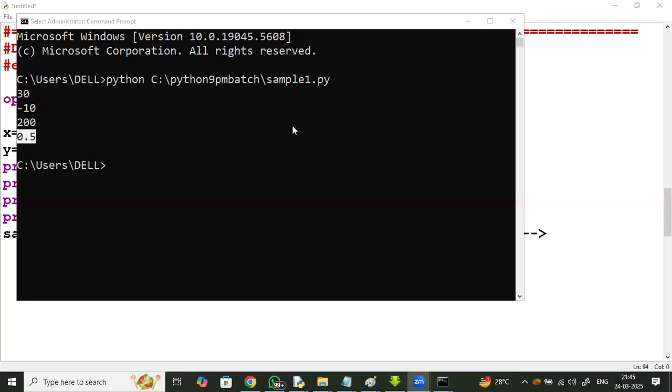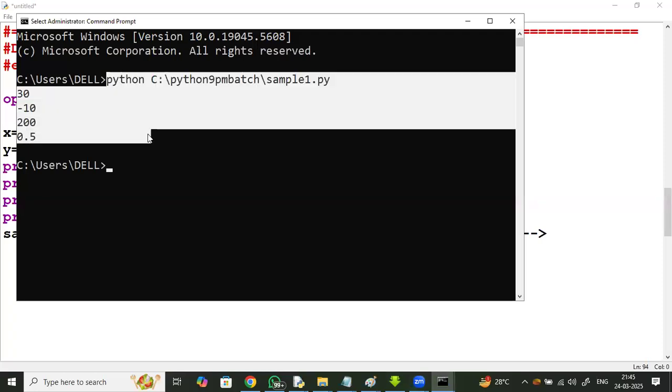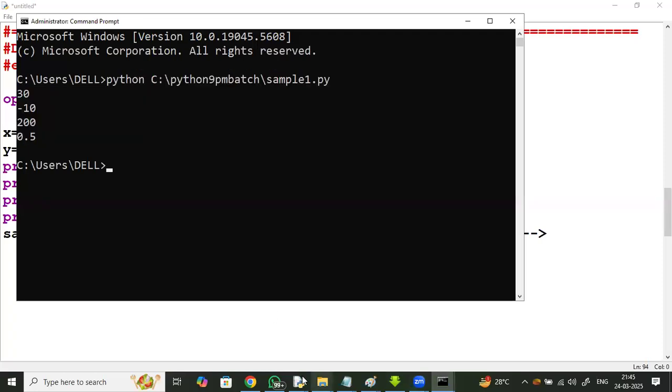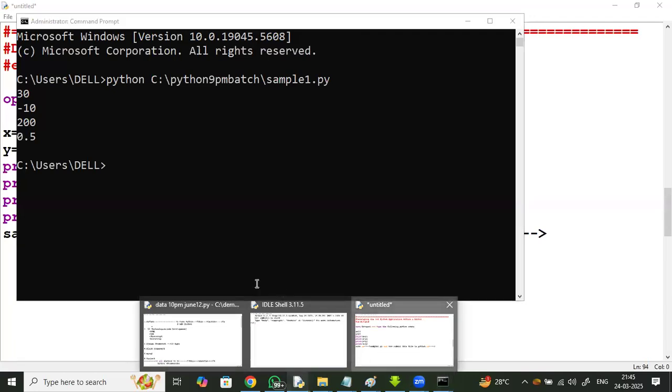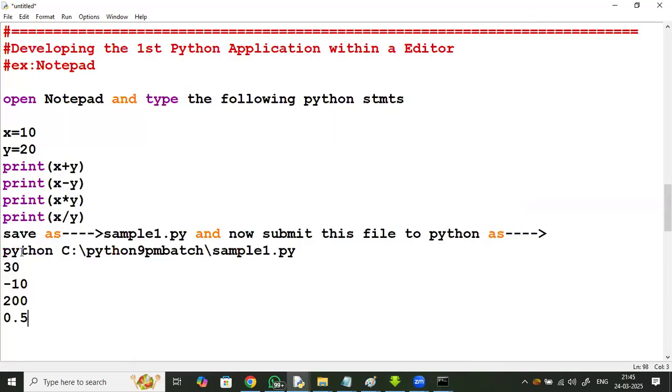So Python, specifying the path, gives the output: 10 plus 20, 10 minus 20, 10 into 20, and 10 by 20.